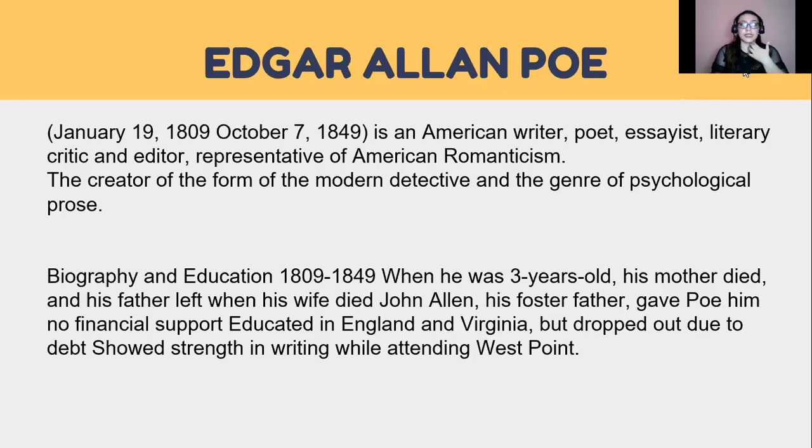He didn't do it. But he gave him a house, and he raised him as best as he knew how to, because there's a lot of criticism about this person and how badly he treated Edgar Allan Poe when he was a child. But at some point, Poe decided to go to university. He went to college, and he did not receive any support from his foster father in England and Virginia because he started to have some negative habits like gambling. So he had a big debt, and that's why he decided to drop out, because he didn't have the resources to pay what he owed to other people.